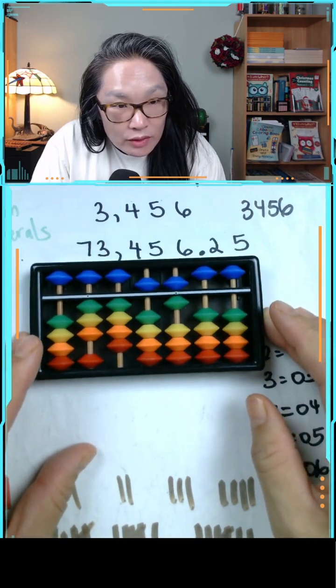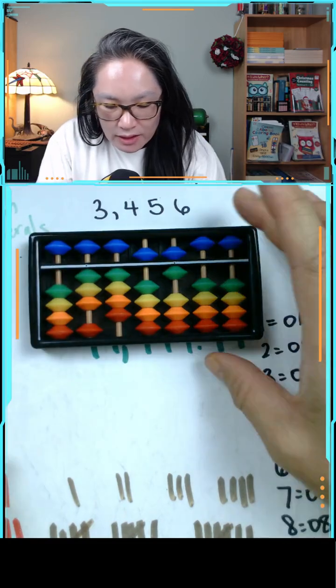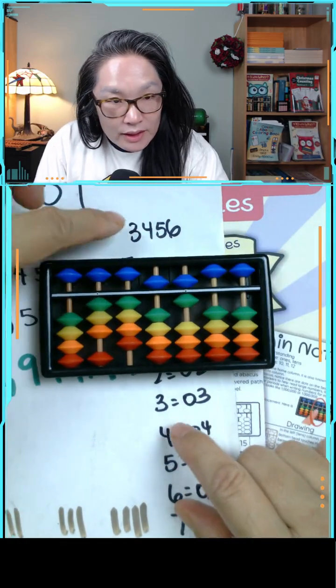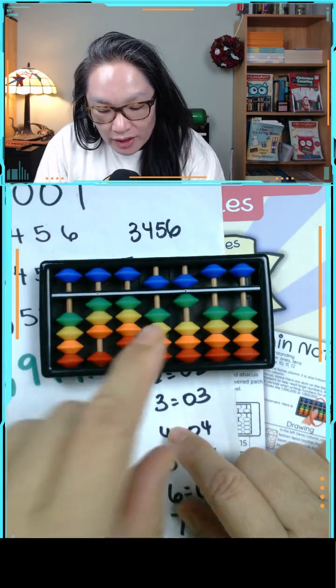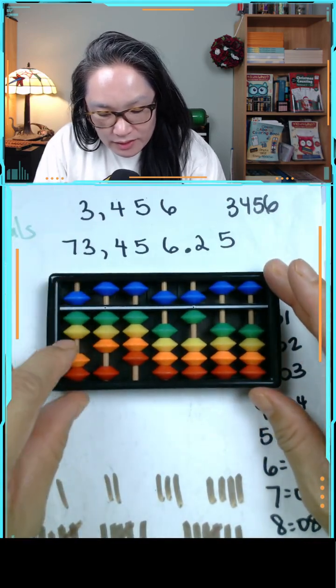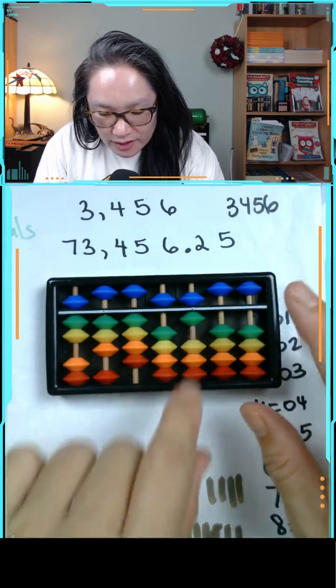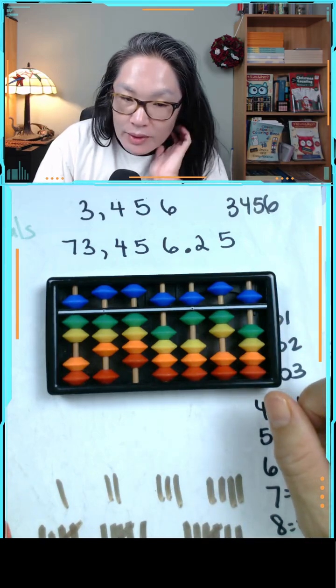So we can do it, notice that I have a comma over here. That's why we have a label here, because it's easier to see. But here, when we look, it's a little bit more difficult to see. So what we're trying to do is understand where the labels are. So let's do it again. We can actually do 73,456.25. There we go.